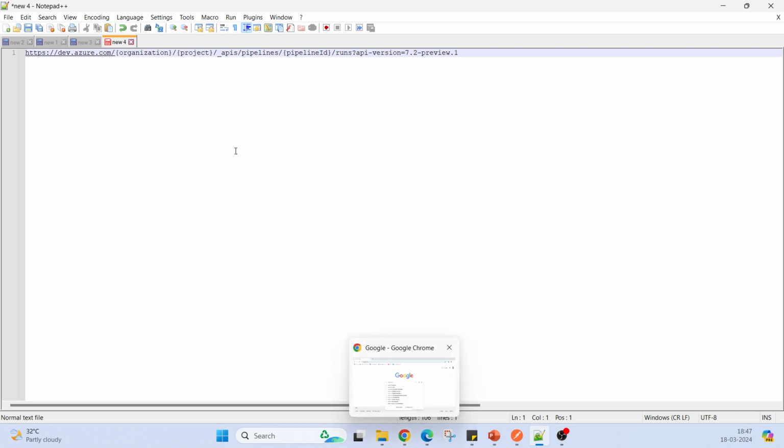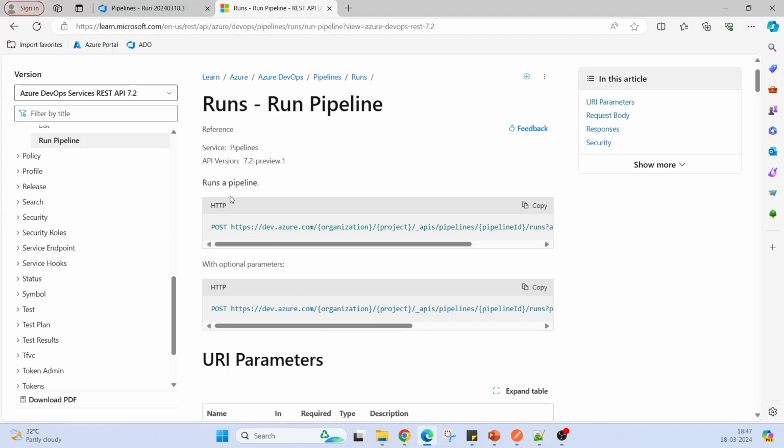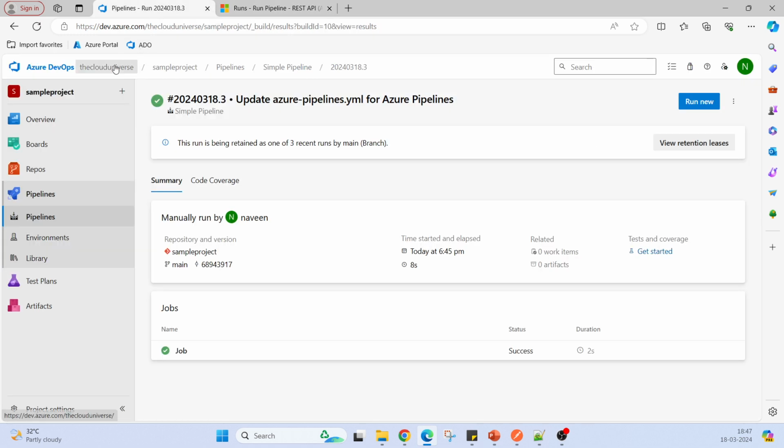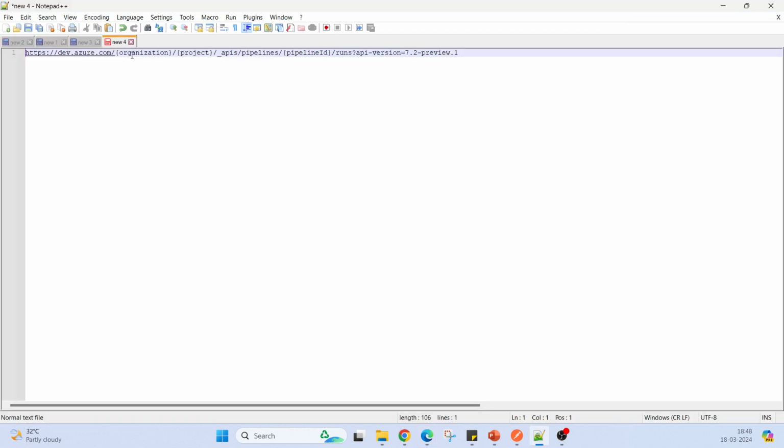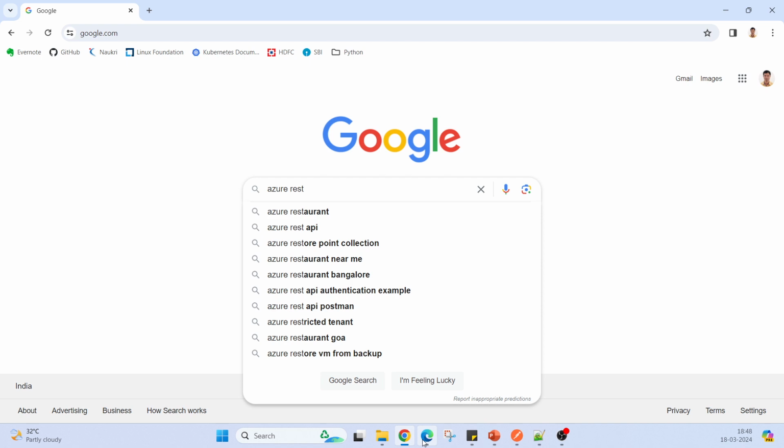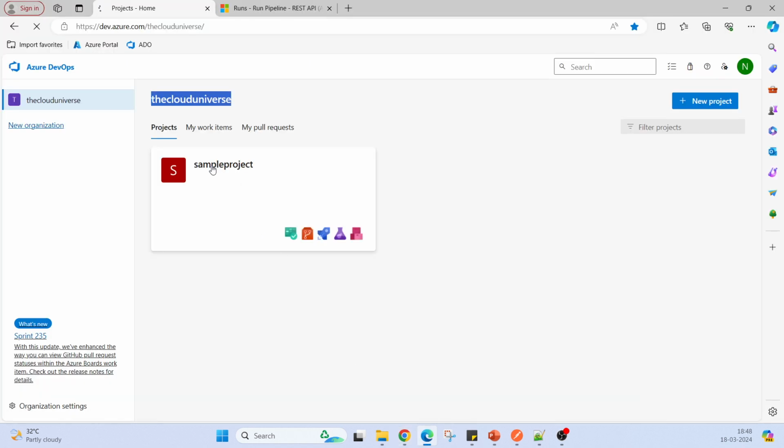Now, from where we'll get all these details is from our ADO. My organization name is the Cloud Universe. I just copy it and paste it here. My project name is sample project.